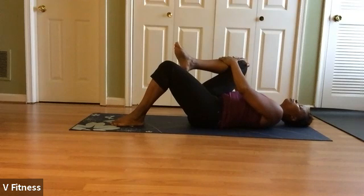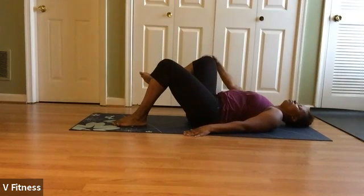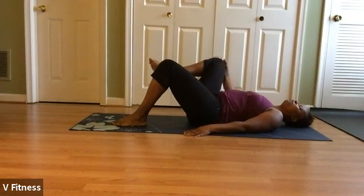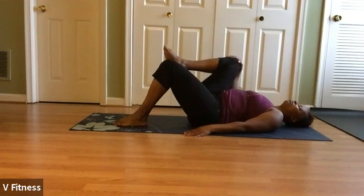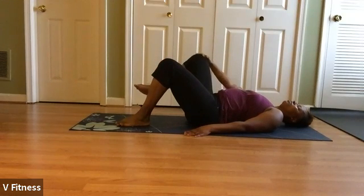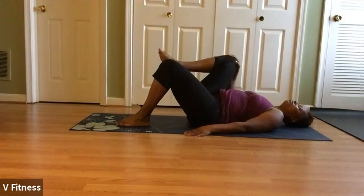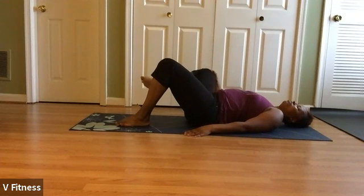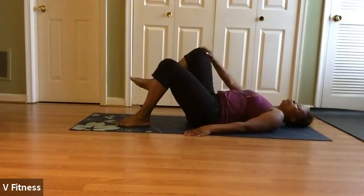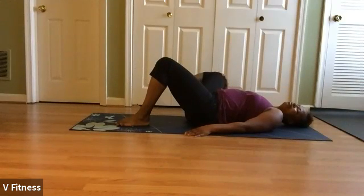All right, you're going to take that right hand and put it on your knee, nice and lightly, and make those circles. Perfect. And shoulder blades are still in the floor. Your back is still on the floor. And that torso and those hips are stabilized. All right, we're going to take it in the opposite direction. You're going to keep those joints nice and flexible and mobile. Give me one more.